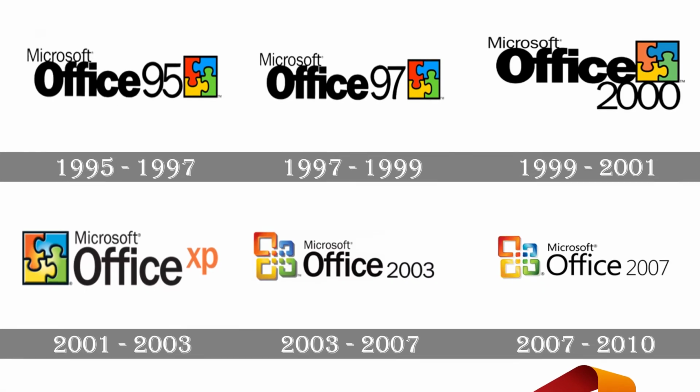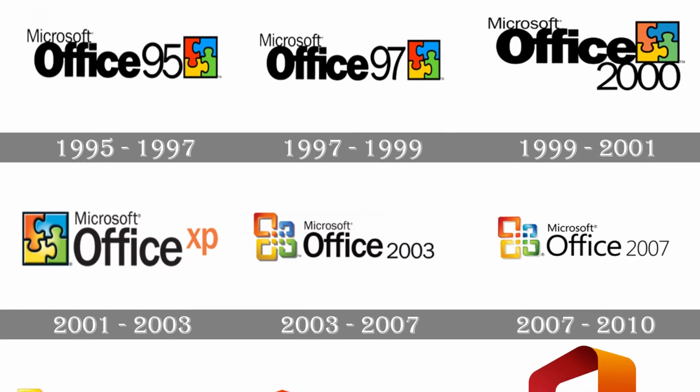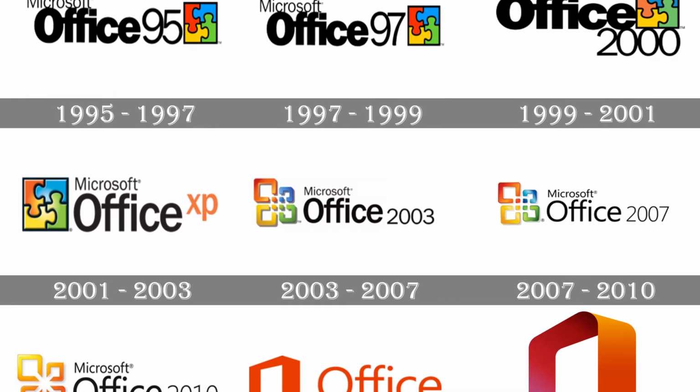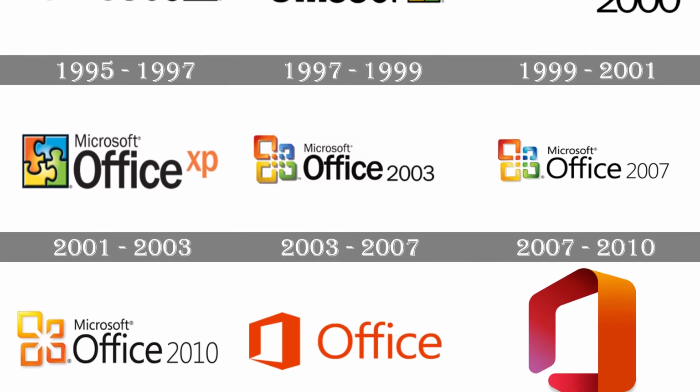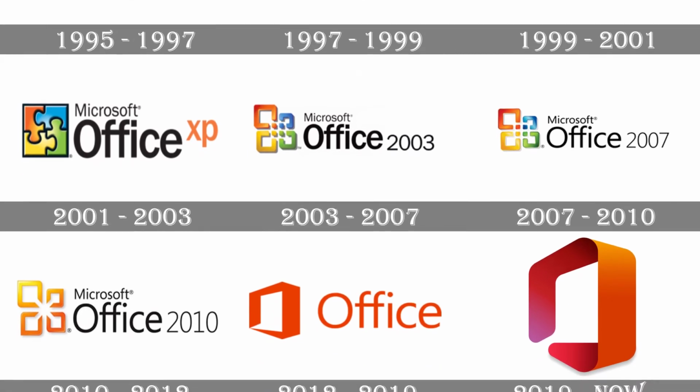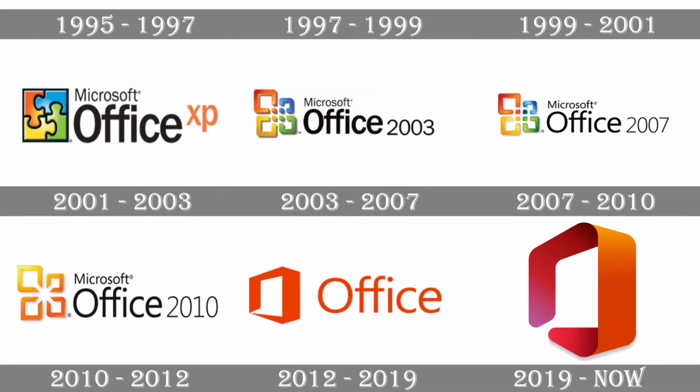Microsoft Office 95 was the 4th version of this application. It was to be followed by 10 more versions between 1995 and 2021, becoming one of the most important product lines that the Microsoft Corporation provides.